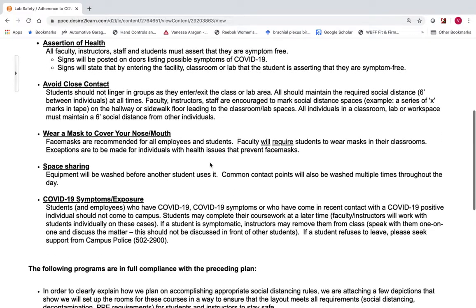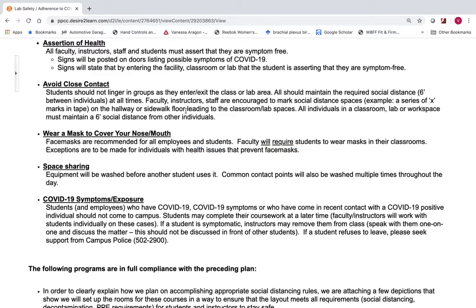Alrighty. So as far as masks. Masks are recommended on campus. And as a faculty member, I have the carte blanche to decide whether or not my class is going to wear a mask. Because I am considered an at-risk population, I consider myself at risk because of all of the stuff they've put out there. I have required masks to be in my class. Unless for some reason you have health issues that keep you from wearing a mask, that's a conversation that you just need to have with me. I don't think that accessibility needs to be involved in that, but we do need to have that conversation. Unless it goes beyond my level, then maybe accessibility, but it starts with me first.